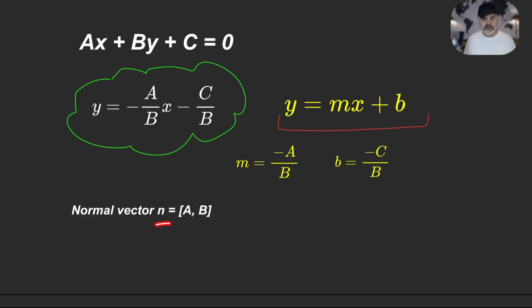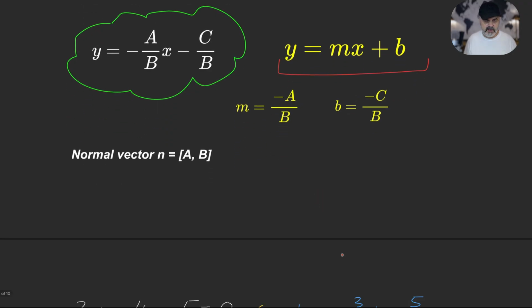And also, for some of you, when you study lines in linear algebra and vectors, you would make the connection that if there is a line, the vector which is perpendicular to the line comes with coordinates a and b. Those are the coordinates of that normal vector which is perpendicular to the line. But that is discussed later, in the later videos when we do linear algebra.